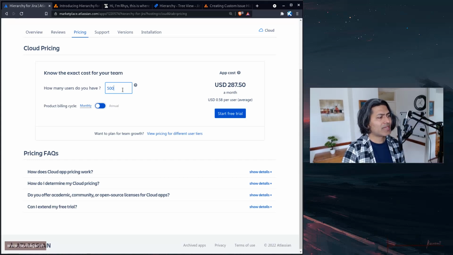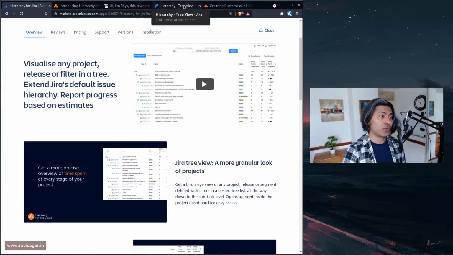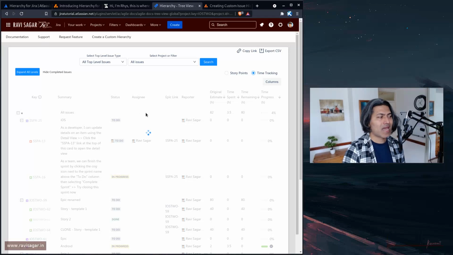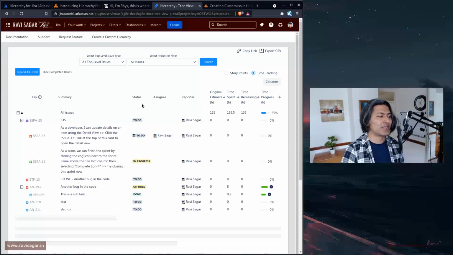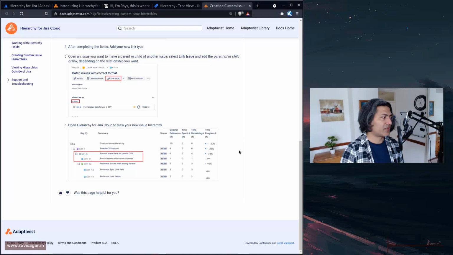For 500, it is in fact cheaper, I guess. So definitely, I don't really think this app is too expensive. If you're looking for something very simple that works, this app actually works really well. Sometimes you install an app and you have to figure out how to configure it and use it. But with this app, I don't think you can do anything simpler than this. So yes, I would definitely recommend it.